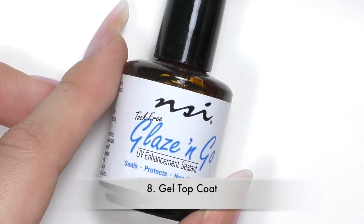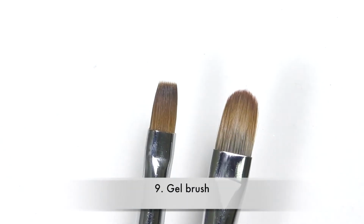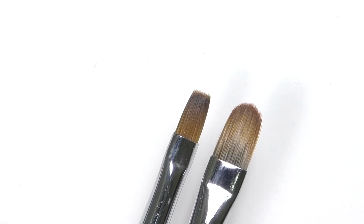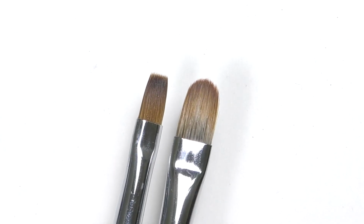To get a high glossy shine you will need a gel top coat, and to apply the gel itself you will definitely need a gel brush. On the left there's the square one, on the right is oval. I prefer oval, and if you're a beginner I recommend to choose size between 5 to 7.